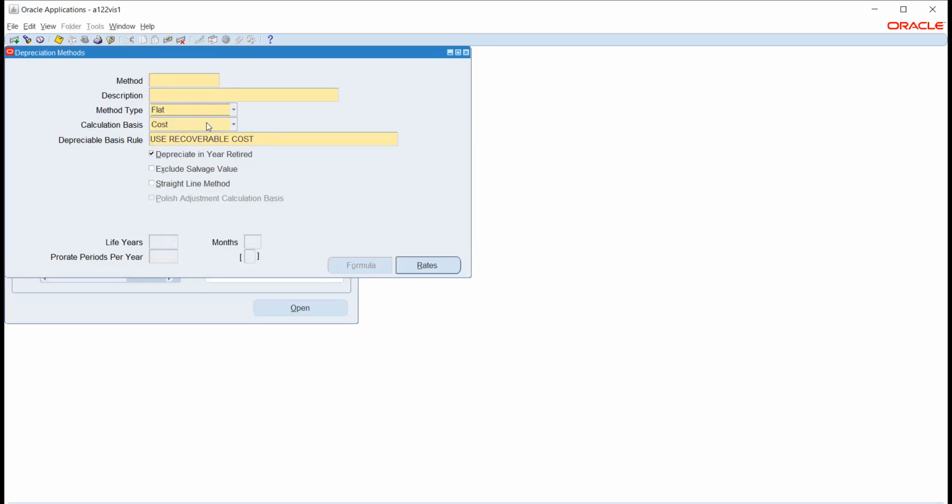After selecting flat, instead of selecting cost, we can say net book value. What is the impact when I select cost versus net book value? When I select cost, the system is going to check the cost and give the depreciation calculation.